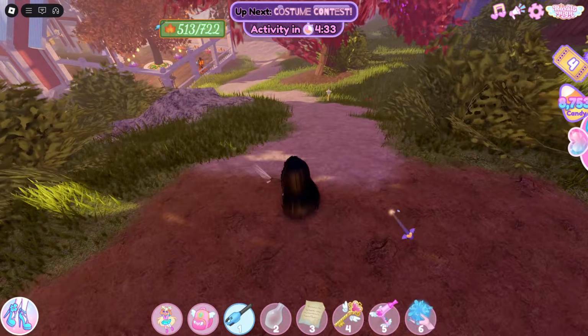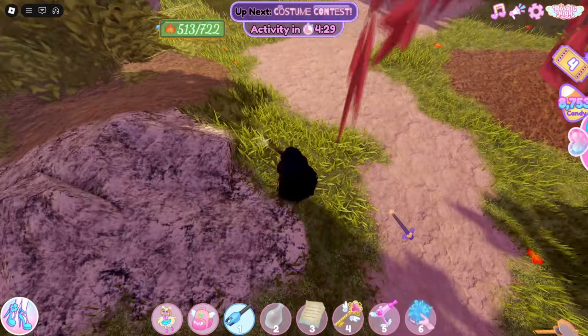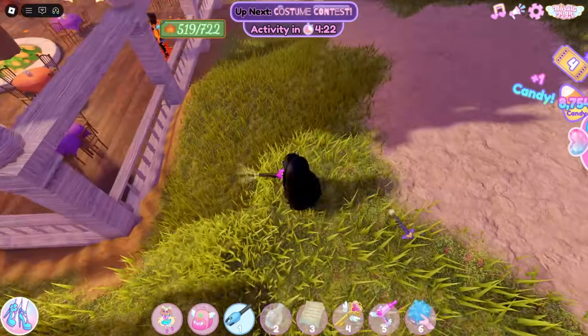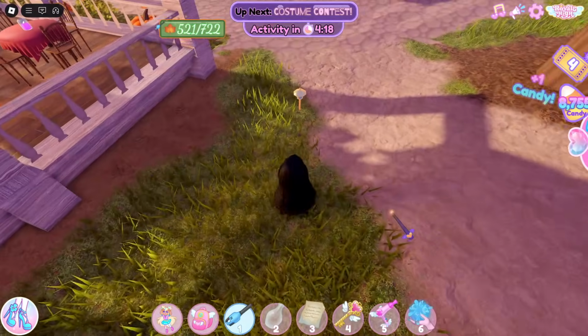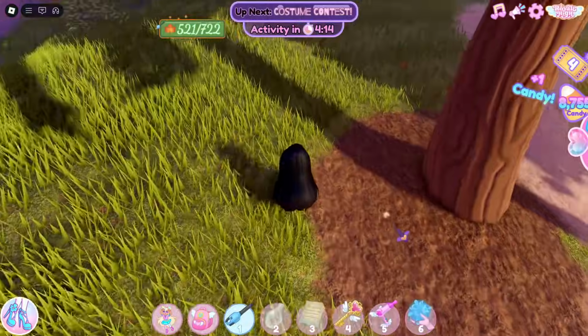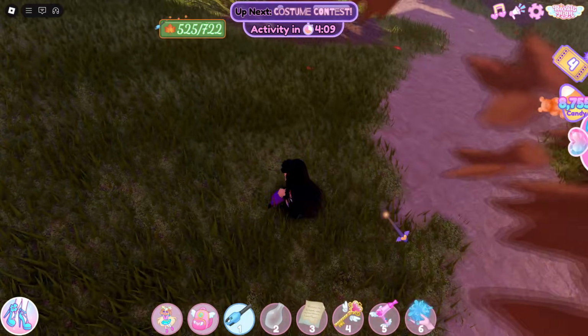All right, now let's make our way down. I'm going to start on the left side, going through the grass. Again, making sure to be really wiggly because the ground is pretty uneven here. And again, making our way on the other side, going all around the tree. There's a bunch down here.